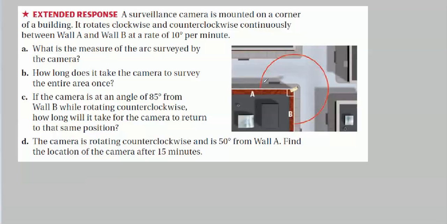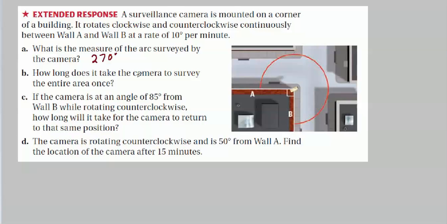First question, what is the measure of this arc? Well, they tell us that these walls are perpendicular. It's a good way for a wall to be. If this minor arc here was 90 degrees, remember the major arc is 360 minus the measure of the minor arc, or in this case 360 minus 90, which is 270. So that wasn't too tough. That's 270.